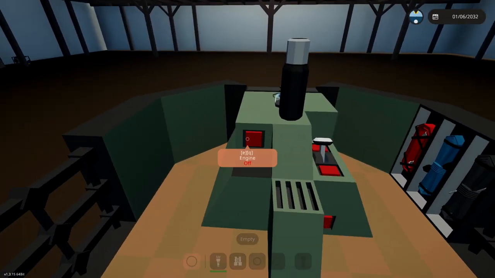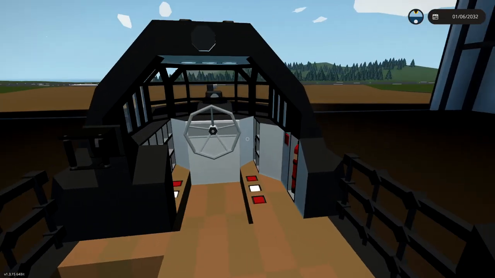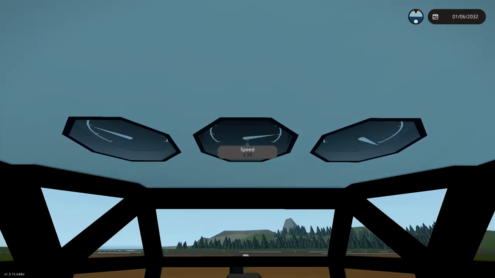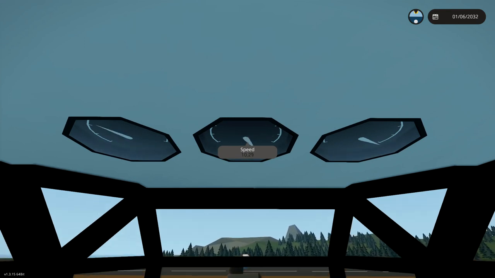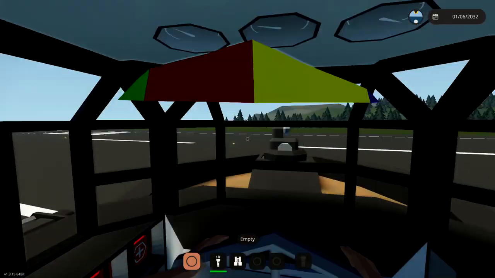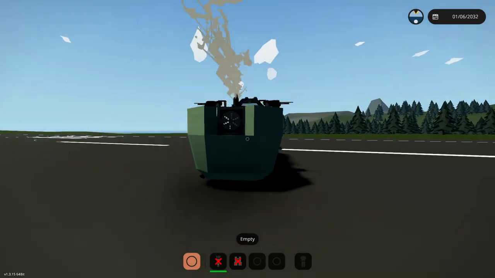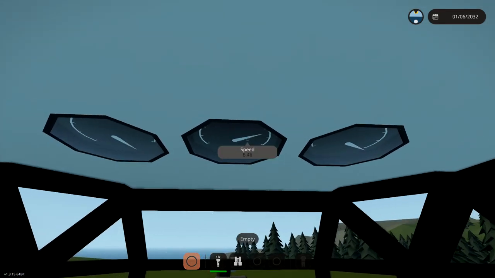Let's go ahead and turn on the engine again. There we go. All right, let's go. What kind of speeds do we get up to? Oh, we're way past 6. Okay, we're at 10. We're at 10. Okay, that seems pretty good. We slow down when we're turning, but that's okay. And we are using a little bit of the battery, but that's all right too.